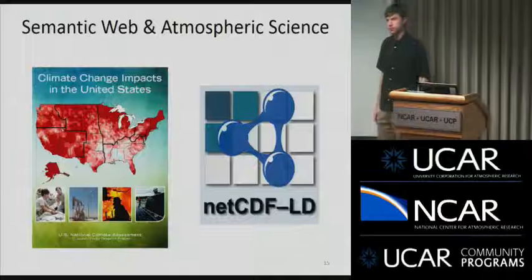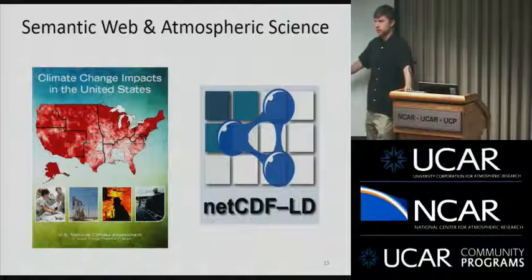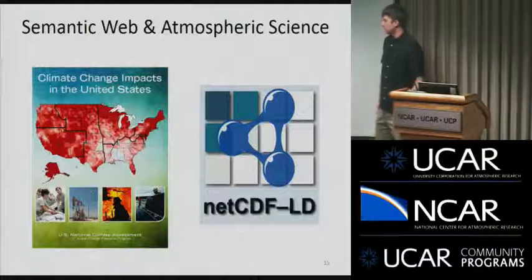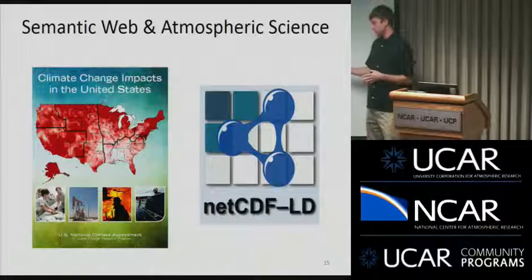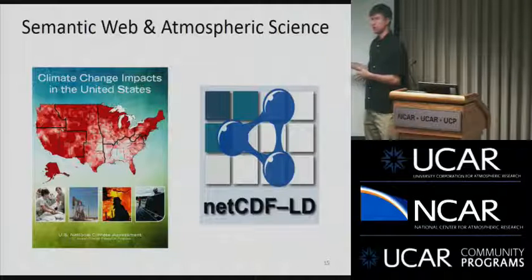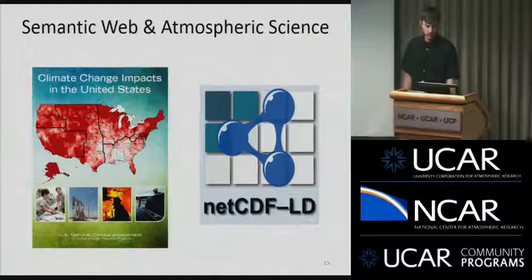Another one, which is a bit more nascent but might become a bit more visible going forward, is there's a new initiative in the NetCDF world called NetCDF LD, which is linked data. Linked data is just kind of a particular application of semantic web. And the idea there, and some Unidata folks are involved, but it's being led by folks outside of Unidata, is to try to get some of this idea of these semantic representations into the NetCDF data structure. So it's just a way of working within NetCDF to represent some of those links and things that I showed in my example.